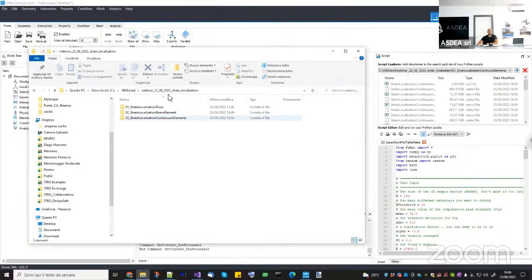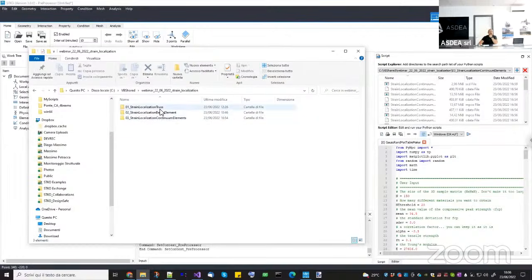So basically, this is the contents of the files we are going to create today, and it will be available by tomorrow on our website. So I will try to introduce the problem of a strain localization due to damage. In this case, we are going to talk about concrete, but it is true for any kind of material that shows strain softening. So when the strength decreases with further straining. I will introduce the problem with the example number 1, which is called strain localization truss, because it is a 1D problem. Okay, so the simplest problem to show this kind of issue.